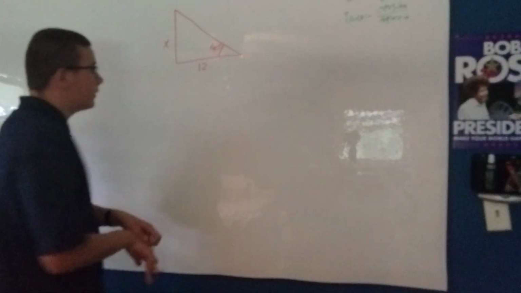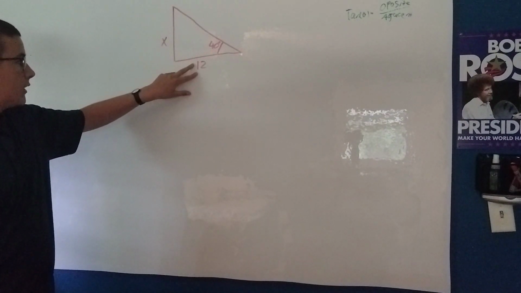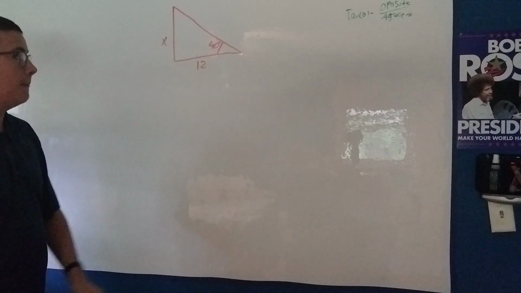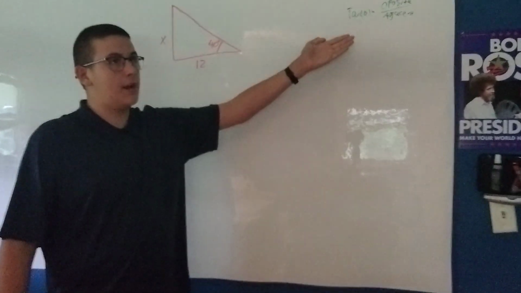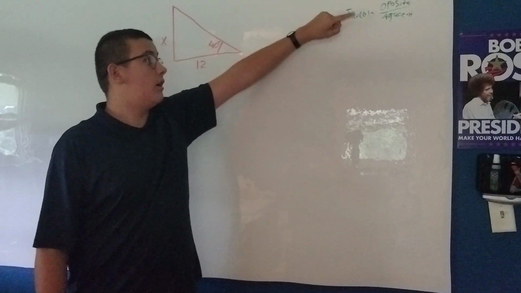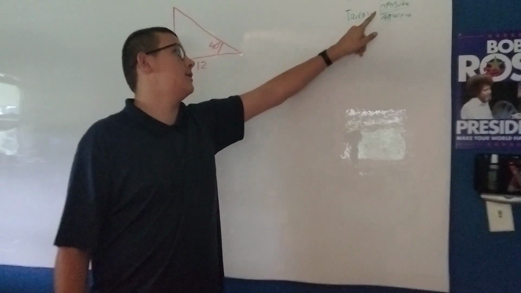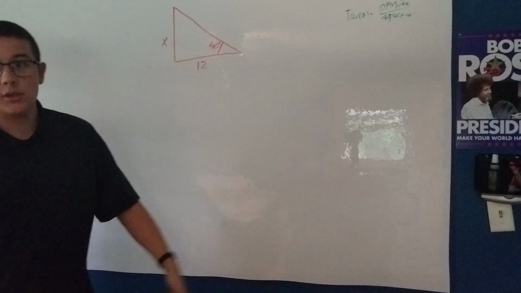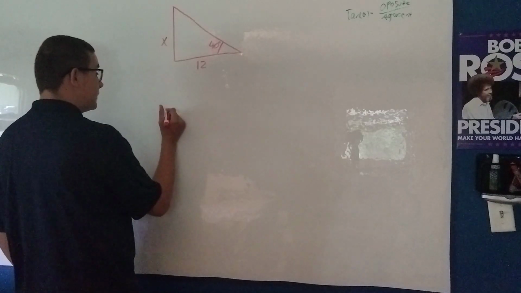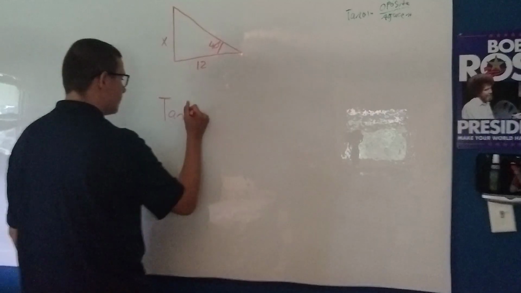Now, if we come back here and look at this, this is going to be our theta right here. So we are working with the adjacent, the opposite, and theta. Now, which one up here works with adjacent, opposite, and theta? Well, sine has the hypotenuse, so it doesn't work, so we can't use the sine. Cosine also has hypotenuse, so we can't use cosine. But tangent has theta, opposite, and adjacent. So we're going to use tangent here. So we want to take our tangent of our angle, 40 degrees.